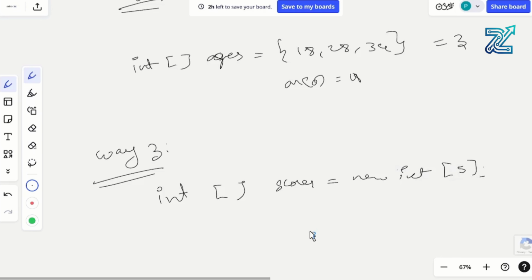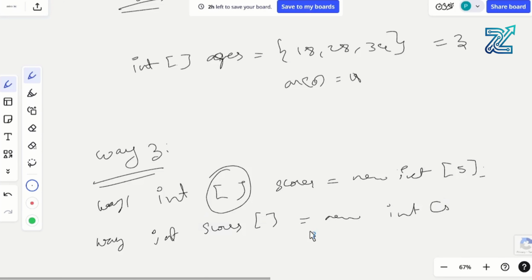This is way 1, and in way 3, before the square brackets you will give the name, and after that, new int 5. You may ask, what is the difference here? It's literally the same, but we are just swapping the variable name and the square brackets, after and before.